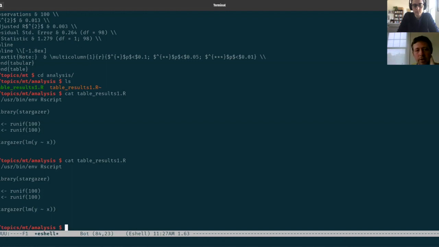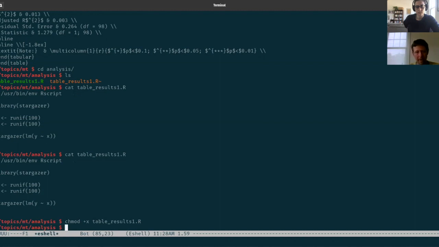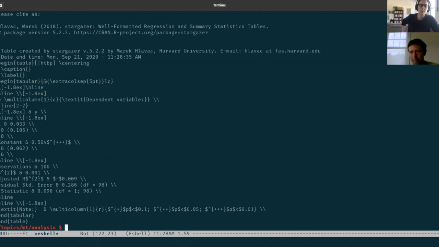And so in our case, to run this kind of file, it's Rscript. But in Linux operating systems and on Mac OS as well, there's this notion that you have to explicitly say this is an executable file. It's not just something that's meant to be read; you can actually call it as an executable. And so in Linux, and it's the same on Mac, you do chmod, that's change mod, plus x, and then that file. And now when it's like that, you can actually call it just like this from the command line, right?